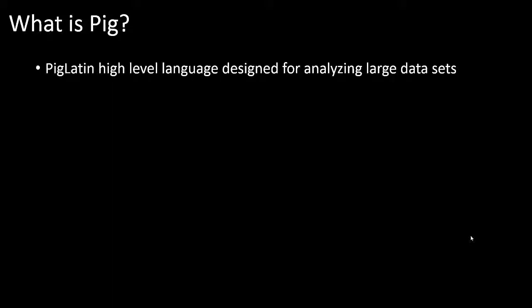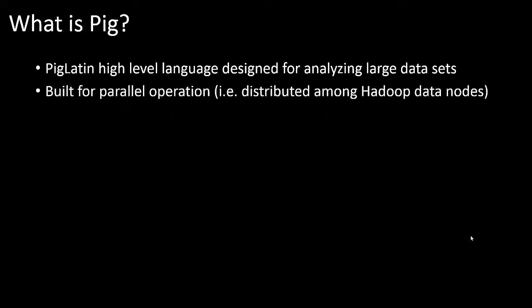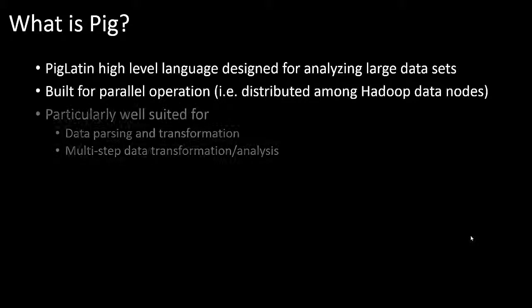analyzing large data sets. This language actually came about as a result of the need to do analysis within big data environments like Hadoop, but using higher-level tools, not Java, but more scripts and things that could be used by analysts, not so much by programmers. Pig is built from the ground up for parallel operation, which makes it ideal to be used in a distributed environment like Hadoop data nodes.